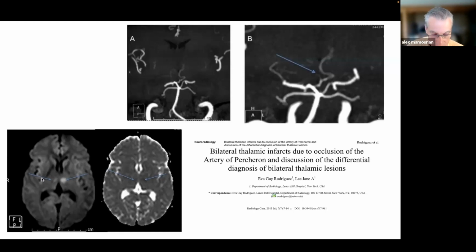For example, in this patient where you have involvement of the left and right thalamus, it would be a mistake to think that this patient had a shower of emboli from the top of the basilar or bilateral PCA involvement, because of this vagary of anatomy. What's called the artery of Percheron is a branch that comes off of one side but actually supplies both thalami. So bilateral thalamic involvement is not always an indication of bilateral vascular involvement. So I want to make you aware of that variation.